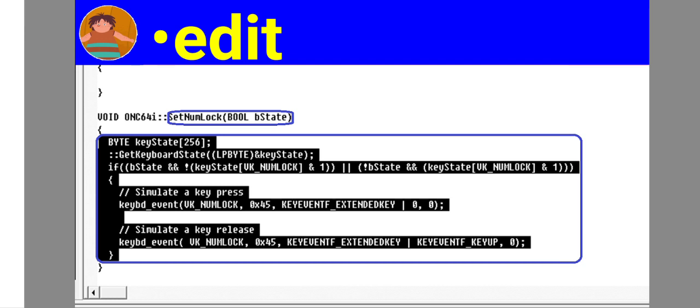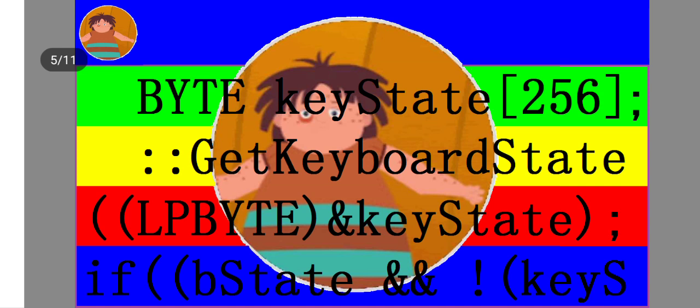Three lines and an if statement. Firstly, we declare a variable, bKeyState, 256.